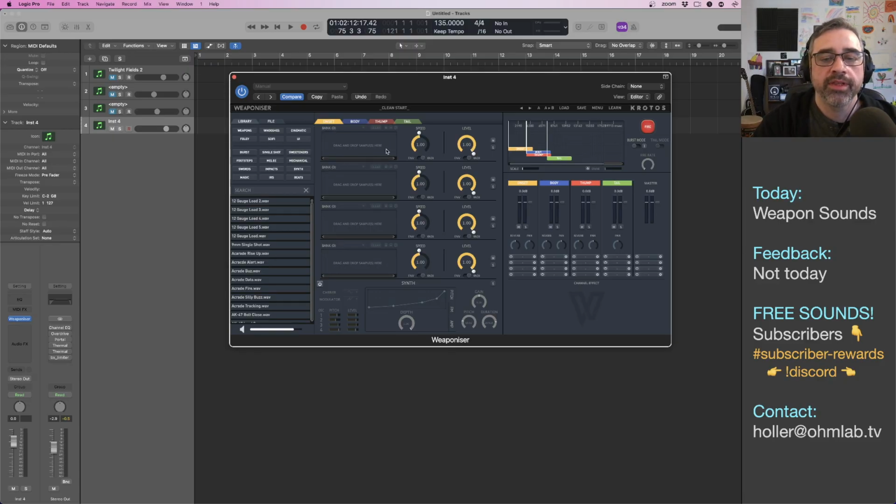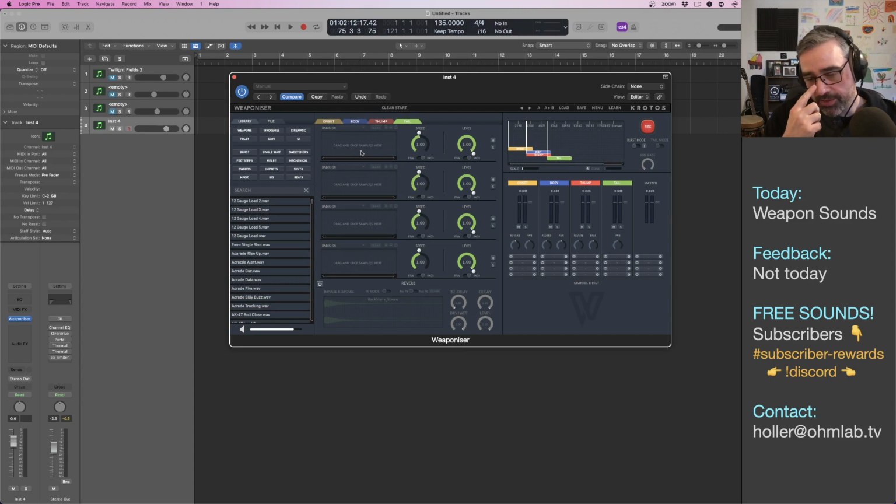Okay, and then within here, we've got multiple banks. So we've got the ability to load 4 banks of samples in each one of these categories: onset, body, thump, and tail. So if you are someone who does complex sound design to create snares or kicks, you might already be accustomed to using 3 parts, right? To build each one of these.